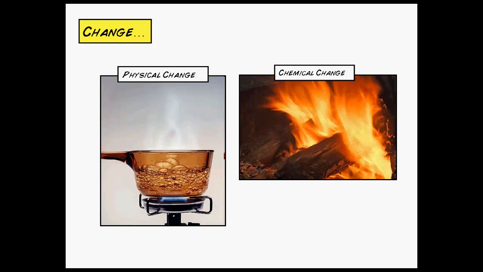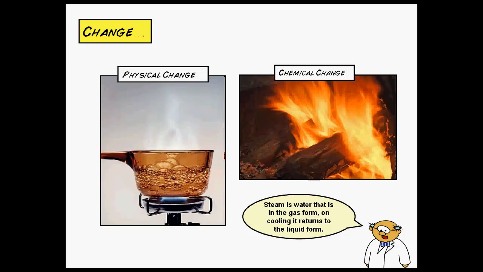We can also see the difference between a physical change and a chemical change in these two familiar situations. When we boil water, we produce steam, and the molecules in liquid water are identical in composition to those in the vapor phase. In boiling water from its liquid form to its gaseous form, we don't change the chemical makeup. This means that boiling is a physical change.